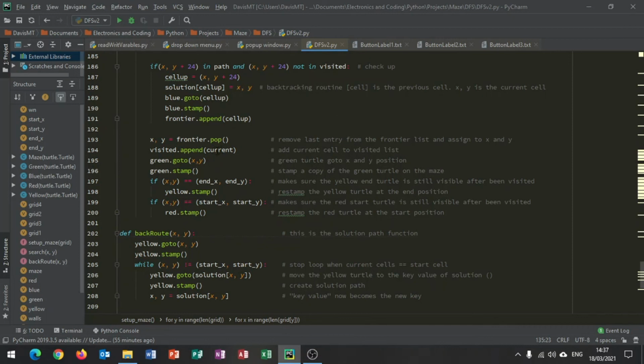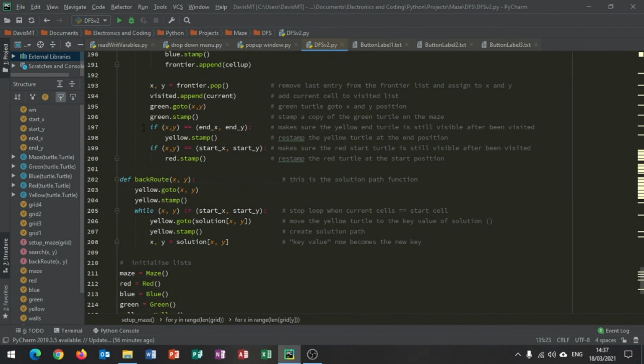They're still the previous value, because the next time it goes around the loop, that's when it gets assigned these two new values here. So what I'm going to do after that is stamp a green square on the screen, which will overwrite the blue frontier list unless there was a branch and it checked 2 of them, so it would only overwrite 1 of them. Hope that makes sense.